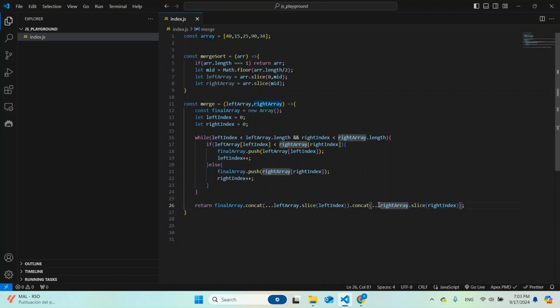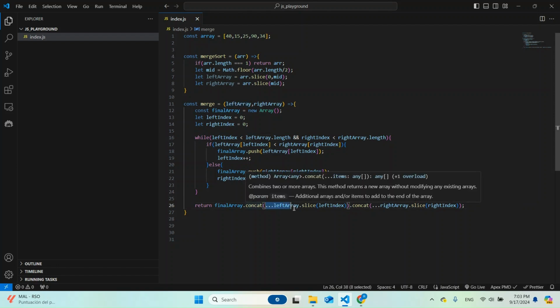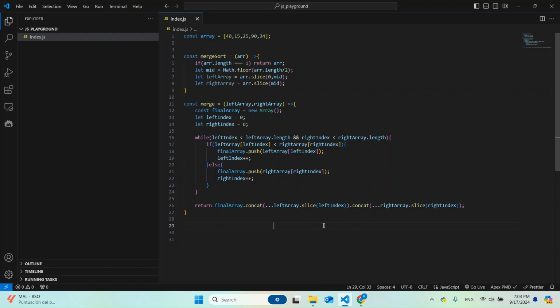In one of the instances, this is actually going to return nothing, because remember, if this condition is no longer met, it means that we already went through all the numbers in one of the arrays. So whether it's the right one or the left one, the one that finished first is essentially going to contain nothing here. So now we're just going to go ahead and give it a try and see if it works.